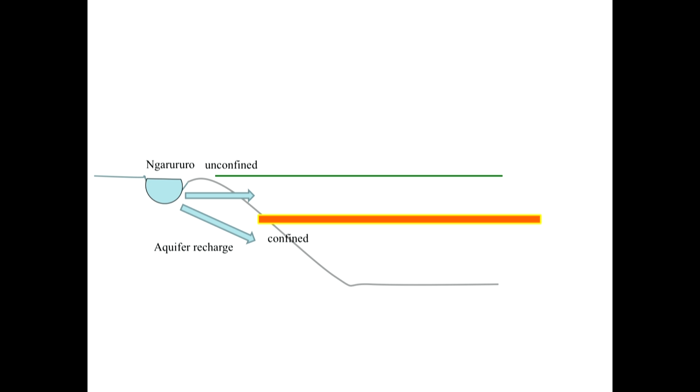Because I think it ties in why water age is even important from a human health perspective. Well, this is how I see it anyway. So some of the agricultural inputs and the human fecal material coming from septic tanks can get into the waterways and get into the Ngāruaroto. And from there the water can be recharged into the aquifer. And I've got a very simple aquitard here with just one red layer, which obviously is completely wrong. But some of the water goes in above the aquitard and some of it goes in below.